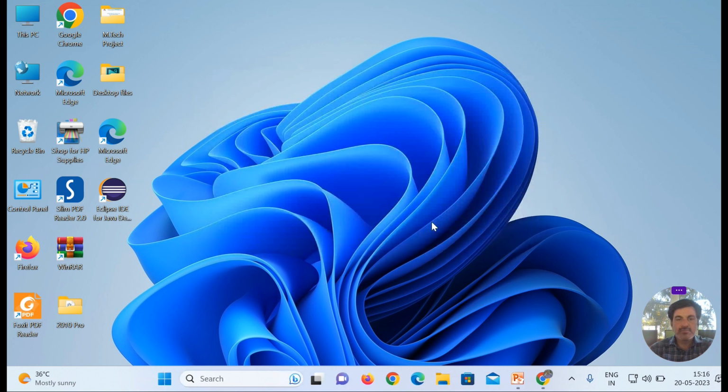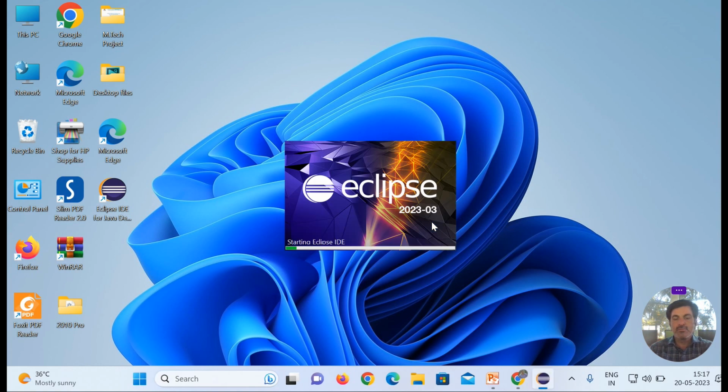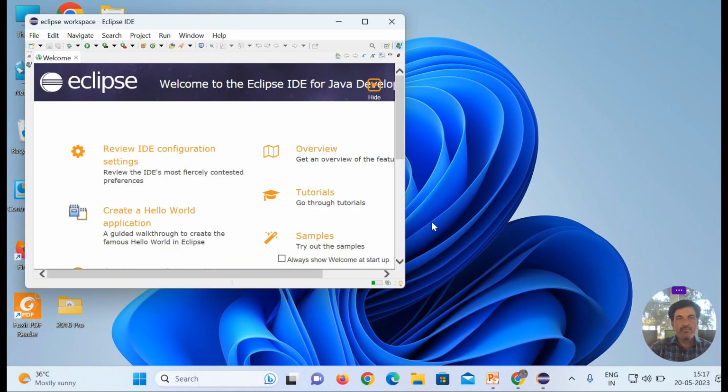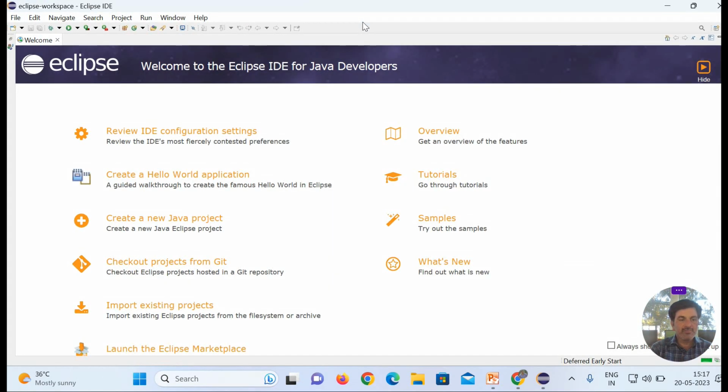Click on launch. Successfully installed Eclipse on your system.